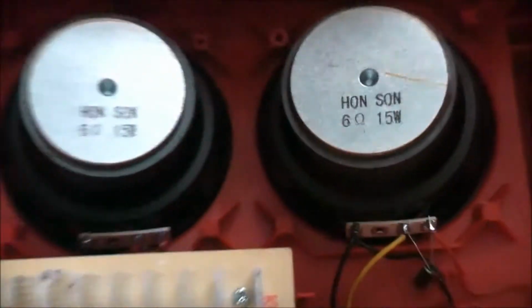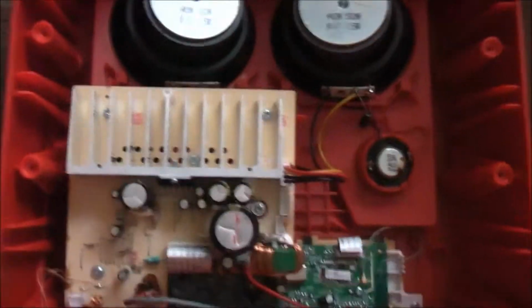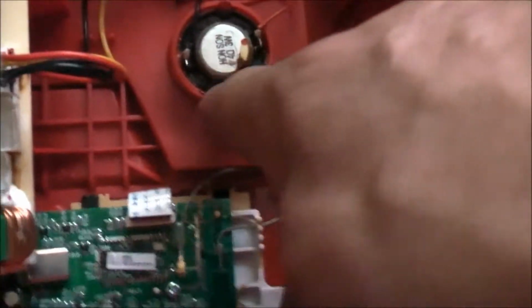The amplifier and the speakers, they've done a good job. They're actually quite good for something made in China. Good manufacturer too. They make some nice speakers. You can buy straight off their website. Just Google Honson and it comes up with a Chinese website based in Shenzhen. I want to buy some of these tweeters off their website. They're nice little tweeters. They actually sound nice and seem to be good performers. I could stick them in things like this boombox here and replace the piezo tweeters. That'd be nice.